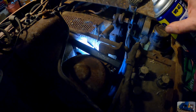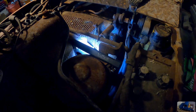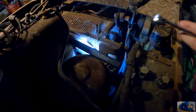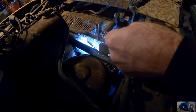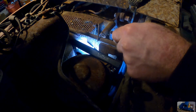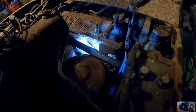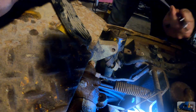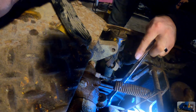Hit her with some blaster. Well, WD-40, my blaster's buried somewhere. Chances this is gonna turn. That wasn't a good sign. Oh! Looks like it's probably welded in there.